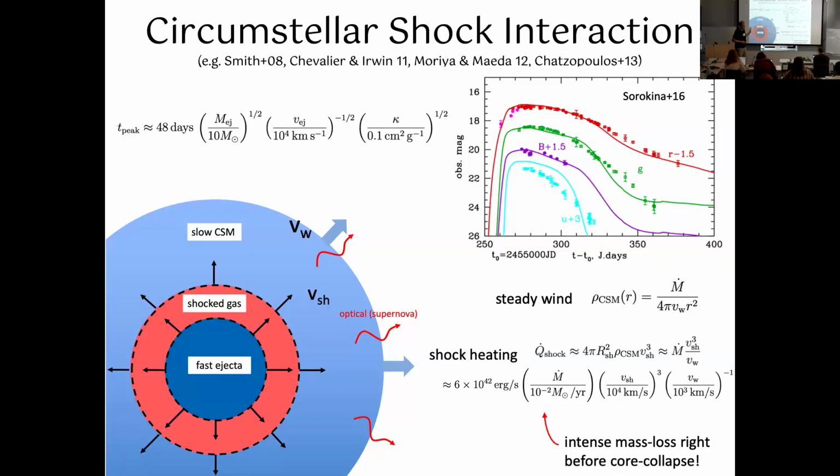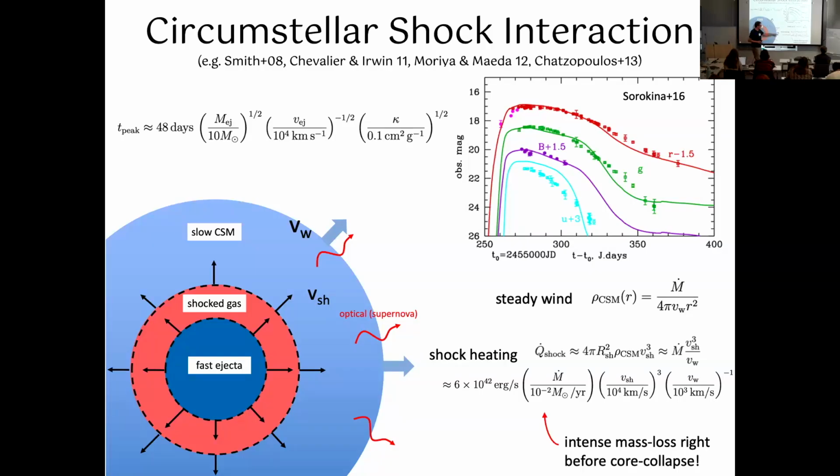And then if I said, okay, what is, roughly to order of magnitude, the shock heating? If this is just the shock jump conditions, a shock heats up material to a thermal energy which is comparable to the kinetic energy of the explosion. So if I heat up this circumstellar material with a shock wave which is comparable to the ejecta speed, then my heating rate is basically 4 pi r squared rho times v cubed. This is not precise, but this is what you roughly get from the shock jump conditions. You're creating thermal energy rho v squared at a rate v shock. So you get a heating rate, which is basically the wind's mass loss rate times the shock velocity cubed over the original wind velocity of the star.